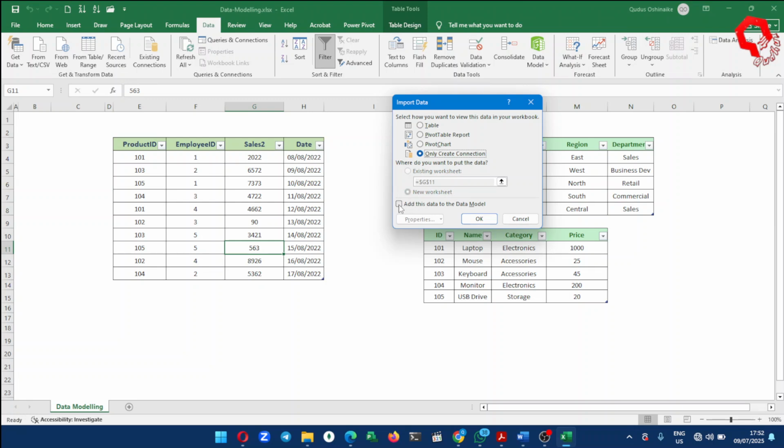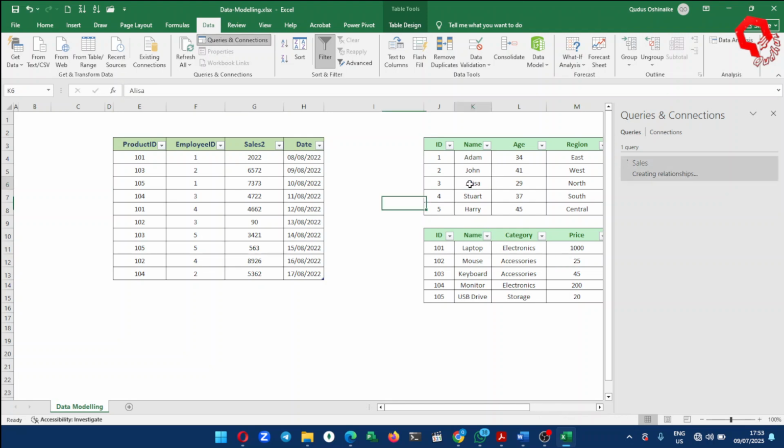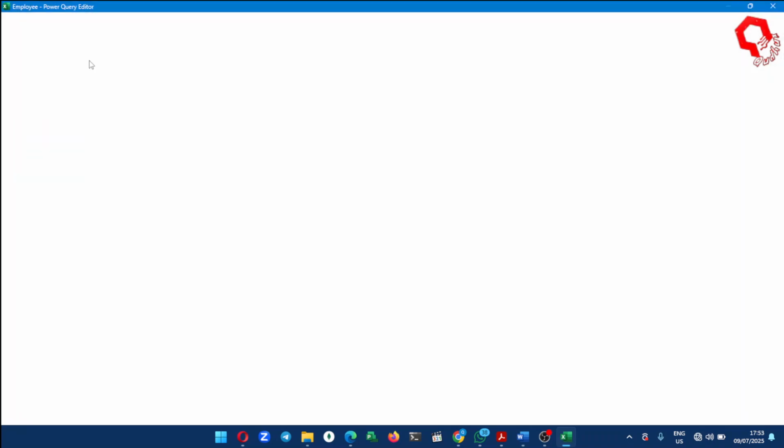Then I check this, add this data to the data model. Okay, you can see it's creating the connection, then loading the data to my data model. I do the same thing for the rest.